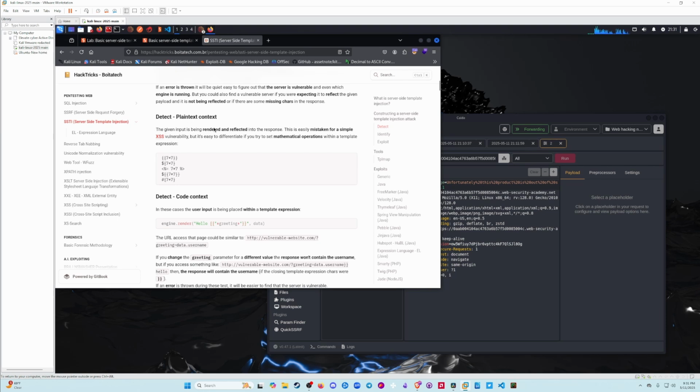So the given input is being reflected in responses. Easy mistake for simple XSS, but it's different in nature. You want to see mathematical operations.